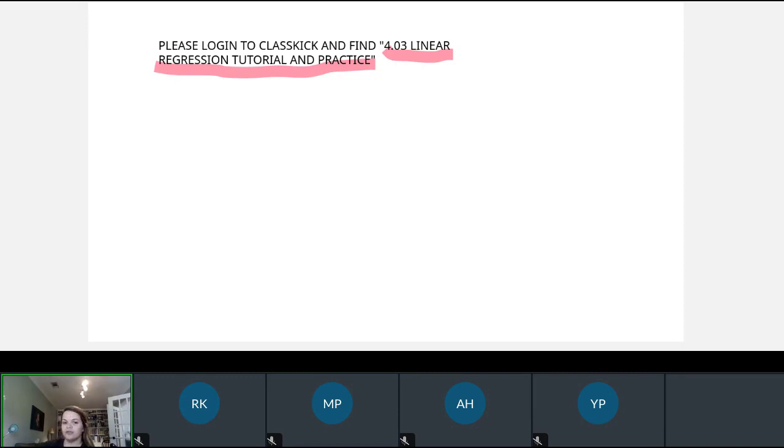So you can either use your graphing calculator, or you can use this Desmos link. Well, one's a calculator in your hand, and one is just using the calculator on the computer. So whichever one you're more comfortable with is totally up to you. They do the same thing. They're both graphing calculators. One is just online and one is in your hand.